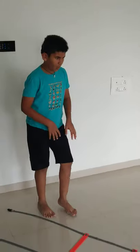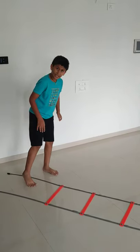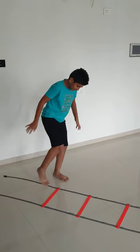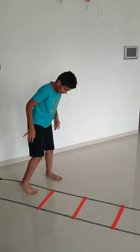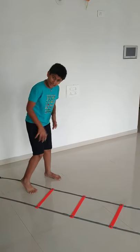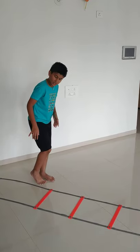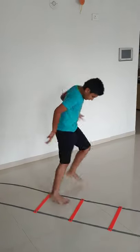The fourth exercise is the same one, leg in and out. One leg will be out, my left leg, and then the right leg has to go inside, then this leg will tap, and then this again, and the left leg. So first right leg goes in and it taps, then the left leg taps, then the right leg comes out and taps, and then the left leg taps. So like this.